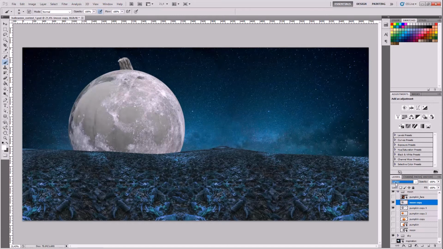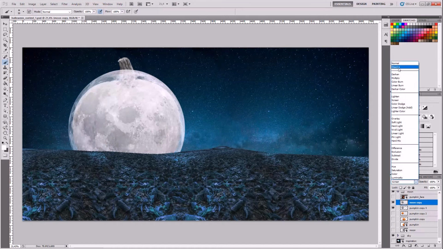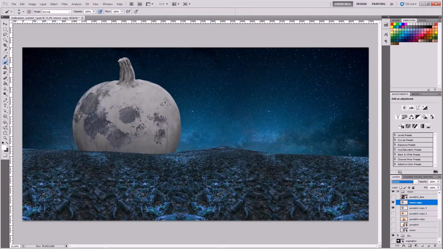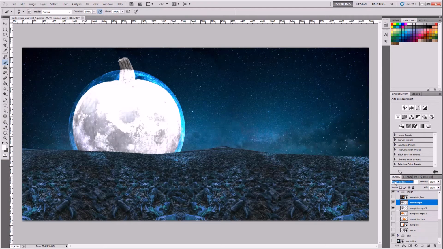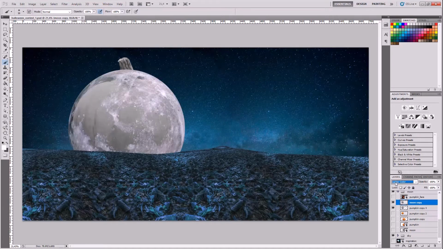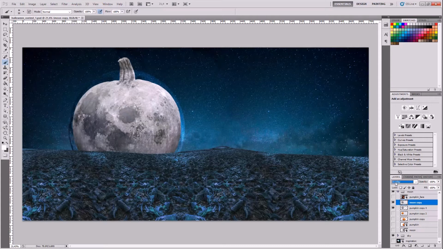After the layer is rasterized, we want to change the blending mode in a way that the texture of the moon will be clearly visible on the pumpkin behind, but without losing some of the pumpkin's properties. This can be tricky, and usually, we have to use the trial and error method until we get a good result. In the top of the Layers panel, there's a drop-down menu where we can choose the blending mode for the selected layer. We have to choose the one that best fits our purpose, so let's just play with this a little bit.